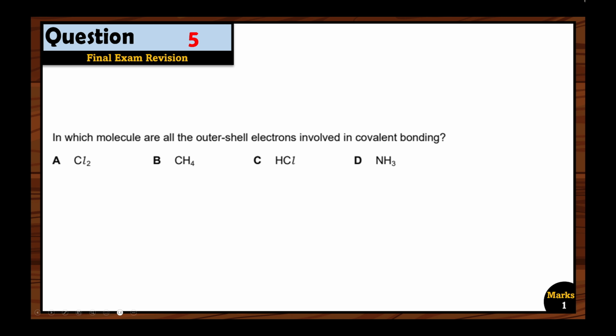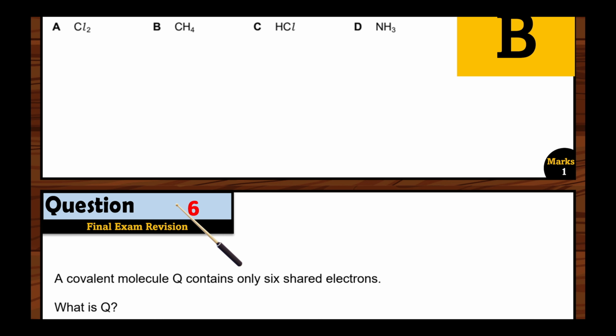Now, the second hint I will give you is that if you see carbon, any carbon atom, in group 4, when making a covalent bond, it will share all its 4 electrons, because it needs 4 more electrons to become 8, right? 8 is the stable configuration. So carbon has 4 electrons in its outer shell. So carbon usually always tries to use all its 4 to make it 8, right? So whenever you see carbon and hydrogen together, that will be the best option. So where can we see carbon and hydrogen together? Yes, here. So option B is right.